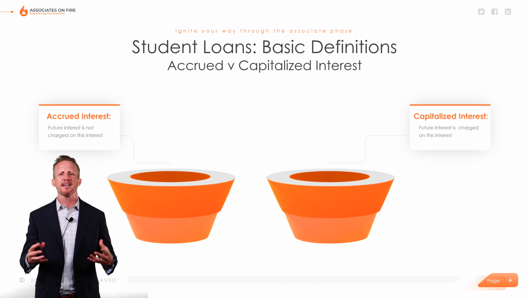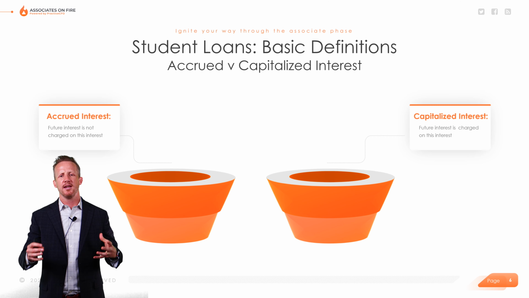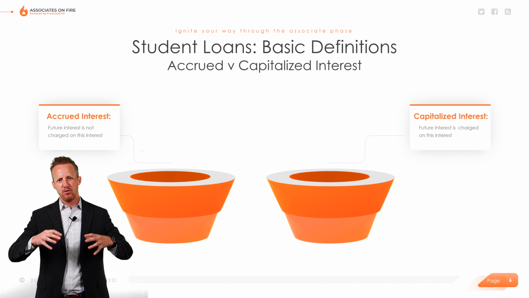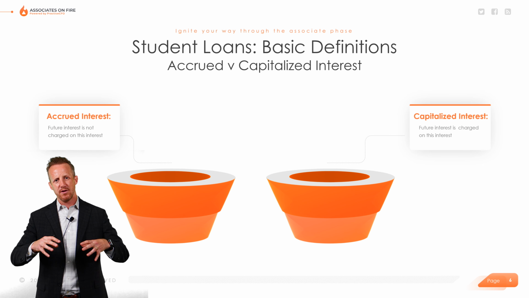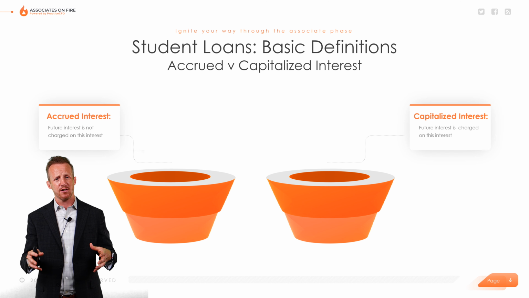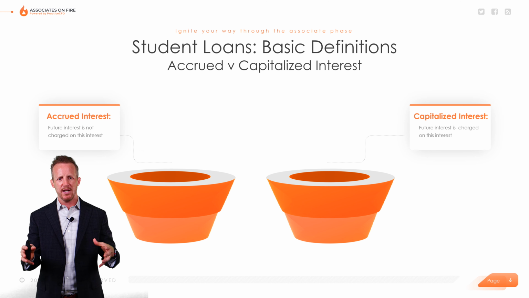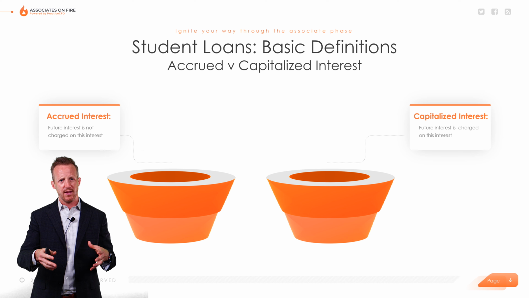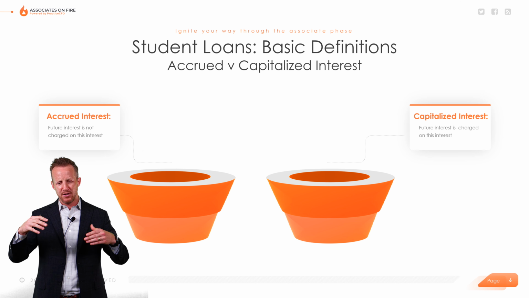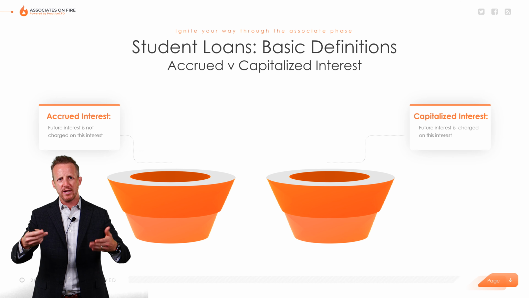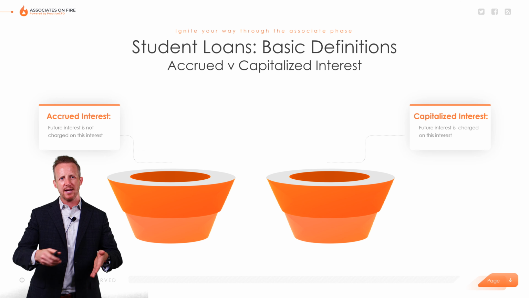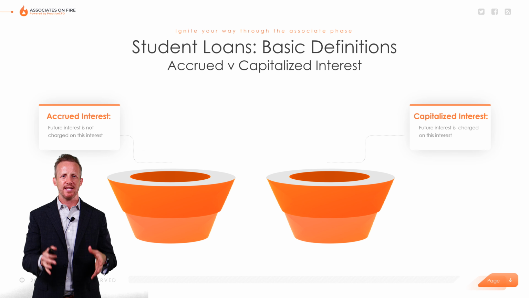Let's look at a diagram. I like to think of these as two separate buckets. That accrued interest is, as every year goes on and you don't pay the minimum amount needed just to cover your interest on your 10-year standard loan, which is what the government sort of defaults you at as you come out of dental school, then that interest gets put, that simple interest or accrued interest, it gets put into bucket number one. And it just sort of stays there.